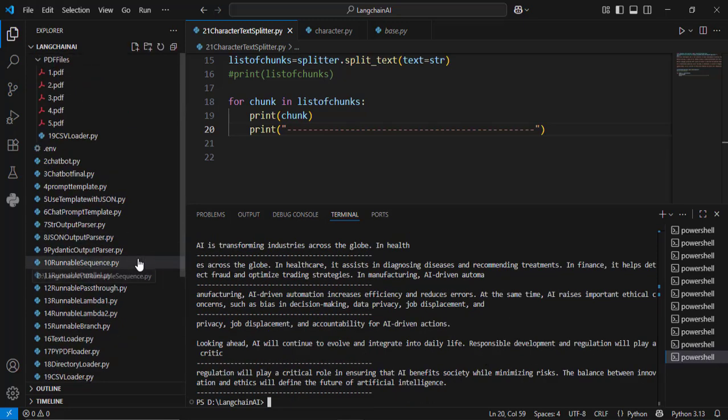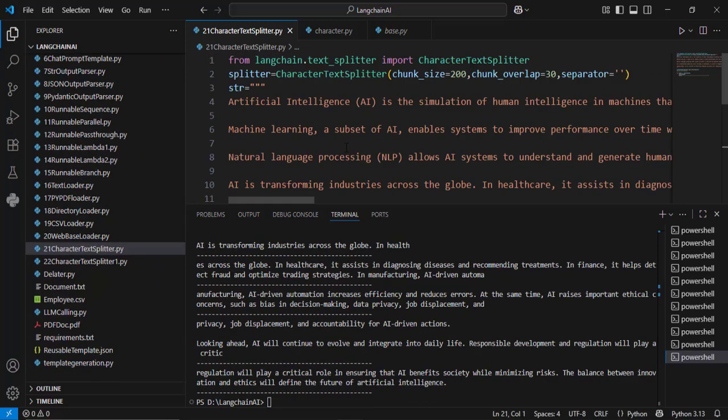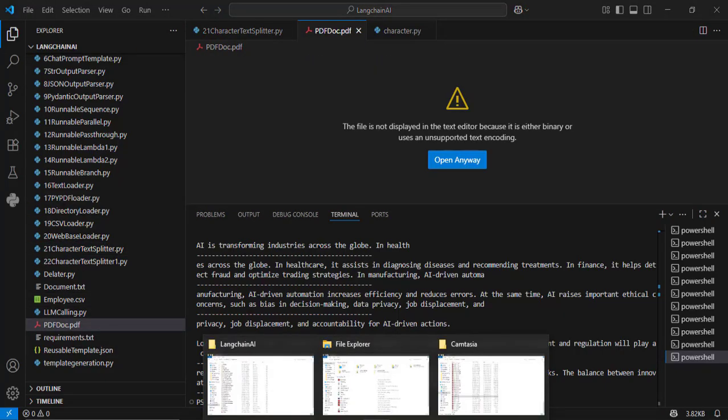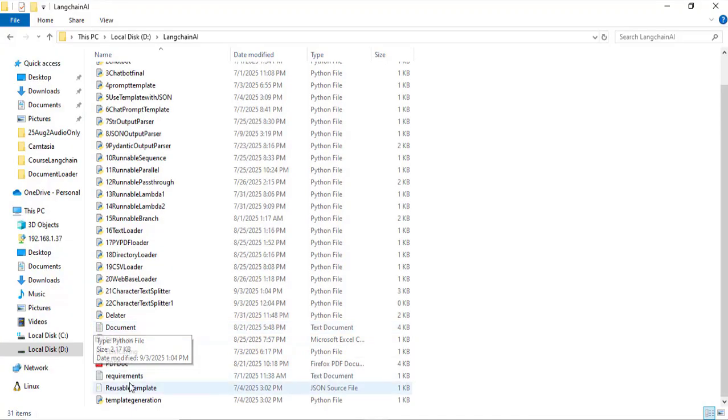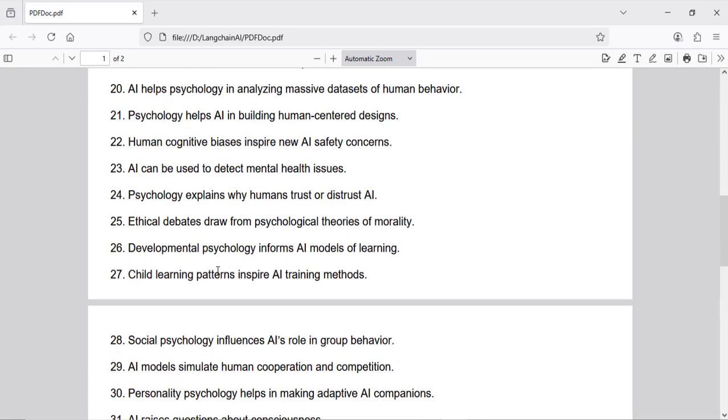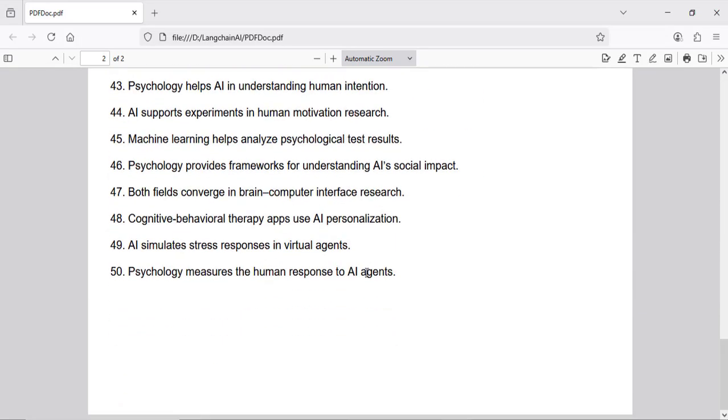Now what I will do, instead of this text, I will use this PDF document. This PDF document I have already shown you in my previous video. If I show you again, this is my PDF document which has 50 points about AI and psychology, and you see 27 points are on page number 1 and other points are on page number 2.